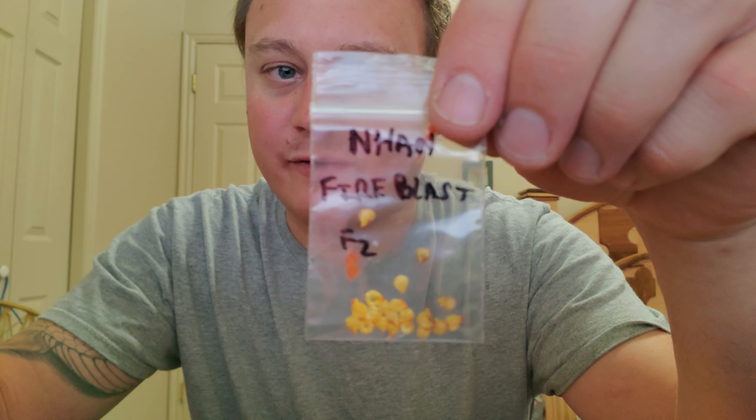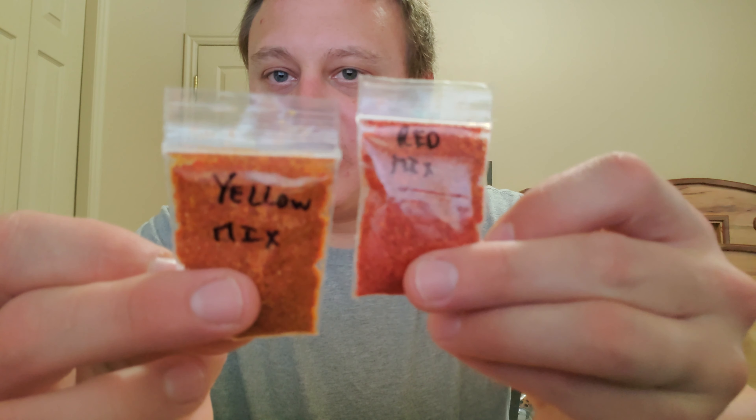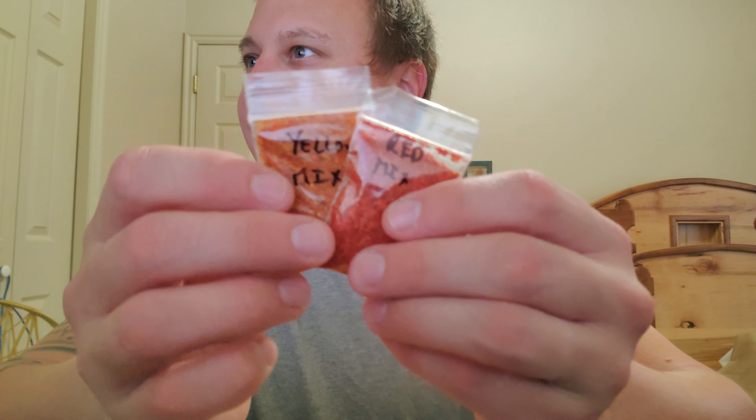He sent me these when they were still orange and they still kind of are, but they're starting to barely go red. He sent me six to try and also sent me the F2 seeds, so these are F1. Right here we're about to start to see all the crazy cool phenos and everything. He even sent me a yellow mix and a red mix of some pepper powder, which is another very nice gesture. These F1 pods — the mother was the Chaos Starscream Red, and he crossed it with the King Star Lemon Starburst, one of my favorite peppers. I actually have a King Star Lemon Starburst growing and a Starscream Red growing — I just did that for the winter canning.